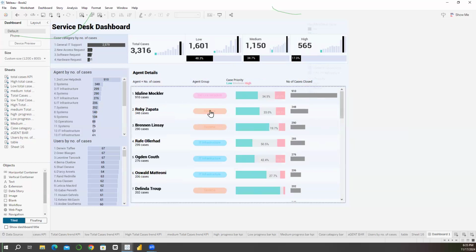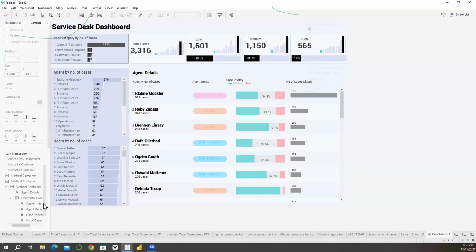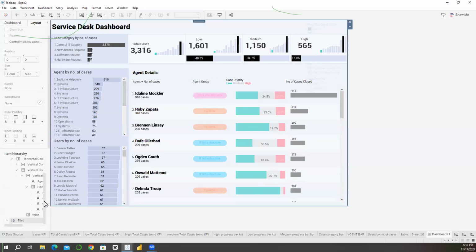So now our dashboard is ready, but we still have some legend that is appearing behind our dashboard, right? So to edit that, to remove that, come to your layout, go down. This is something we call title. Open it. Just be opening it like this.